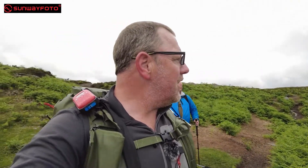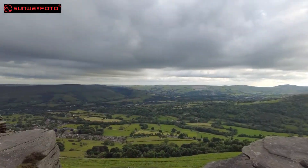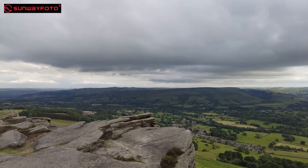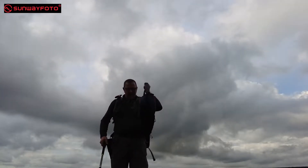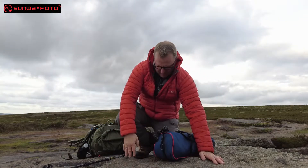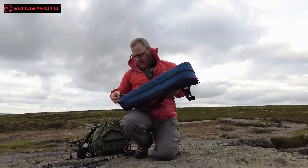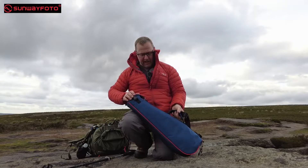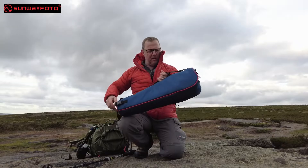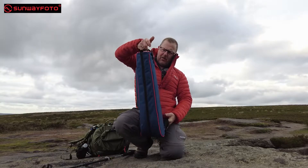Let's get over into a nice position, get my camera out, and show you what's in the bag. So, tripod bag down on the ground. This is the bag it comes in — it's a cracking bag. I know we don't really use bags, everyone takes their tripod out of it. But it's a really nice bag for what it is. It also comes with a shoulder strap.